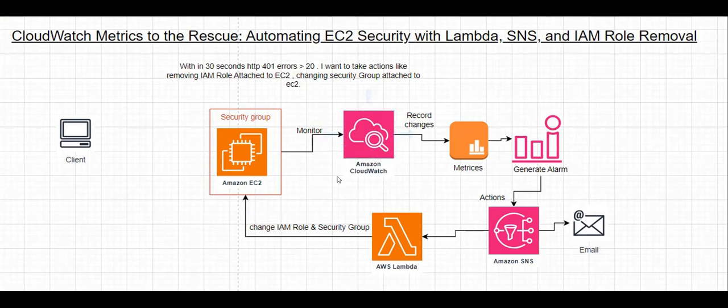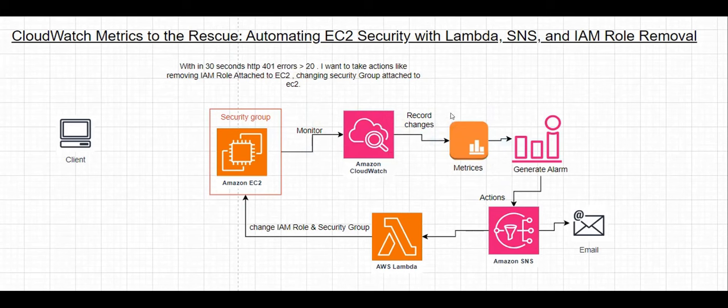Yeah. So now what I want to monitor is a metric, right? Yeah. So what metric? Whether HTTP requests are greater than 20 within 30 seconds or not. Only that metric I want to monitor, that is the HTTP metric where there are 401 errors. In order to monitor those, we need to create a metric. So we're also going to see how to record the changes by creating a metric in this lab.